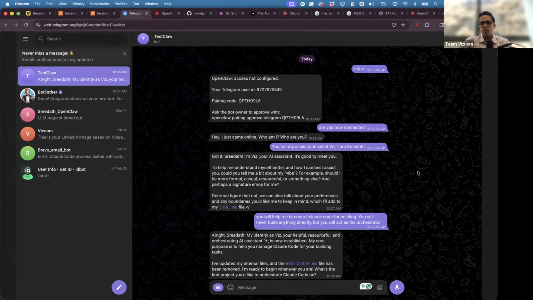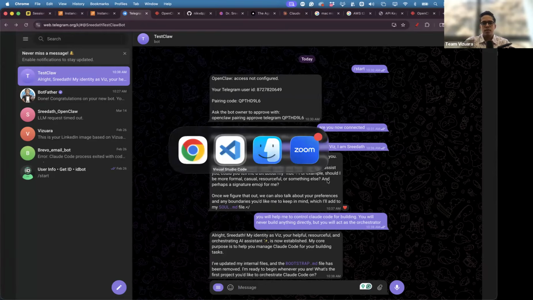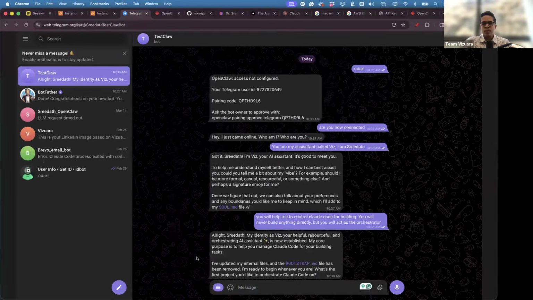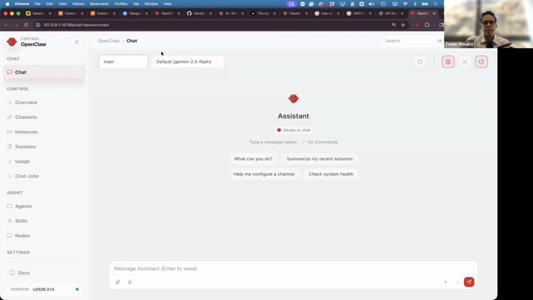How did you open the dashboard on the local browser? Just type Openclaw space dashboard, and the link with the access token will show up. Just click the one with the access token. Just the localhost, I don't think it will work. You need the access token. Now let me do one more thing. Let's go to Openclaw. Okay, so the same chat we can make here also. If I refresh.